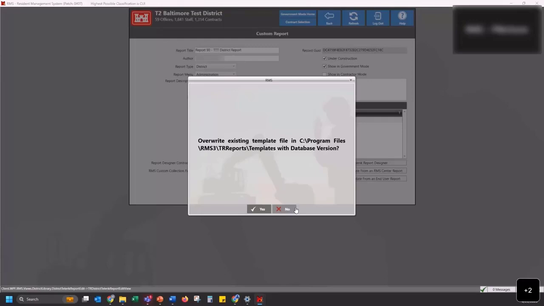Now, remember that button when you closed out that allowed you to open it up the next time. So it is possible that you can run this when RMS is not online. So if you're completely offline, you can edit these reports, but note that you won't be able to save it up to the database. If you do that, unless you come in here and choose no when you open up this custom report. And then when it opens, it's going to open what's already saved on your computer. And then when you close it, it'll upload it that way.